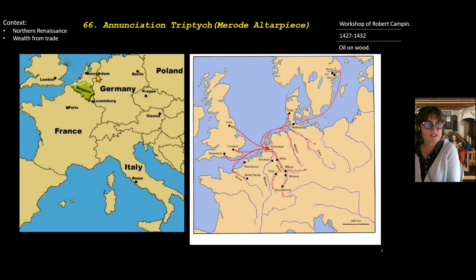The Northern Renaissance takes place up here in this Netherlands, Belgium, Northern Germany region. And it takes place up here because there is a lot of trade going on here. At the end of the Middle Ages, this area was just totally connected because they had lots of good harbors here with all of these regions in Northern Europe and the river here, the Rhine River. So they had excess wealth that they could spend on art.